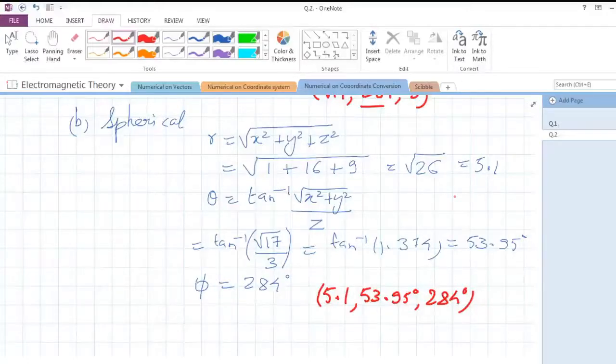So these two numericals that we have solved in the video are considered rather easy, but still this knowledge of coordinate conversion is very, very important, and the formulas are to be memorized. They are very important because these formulas will be used in vector conversion as well. Without these formulas, it is not easy to convert one vector from one coordinate system to another coordinate system.